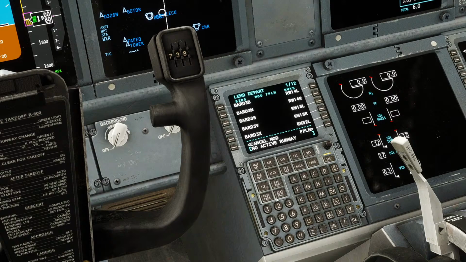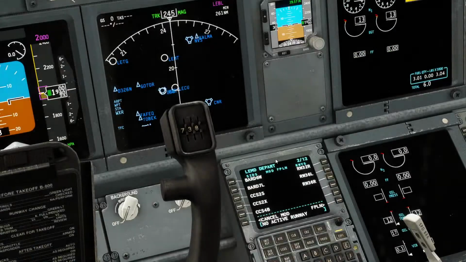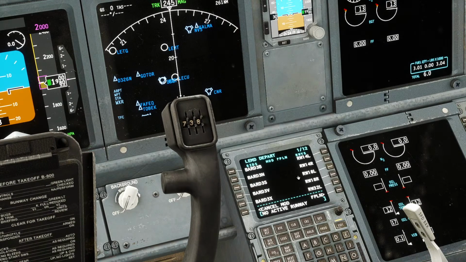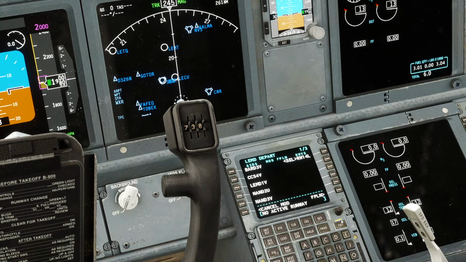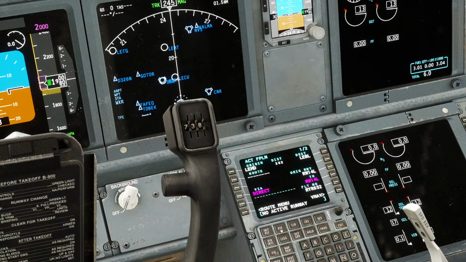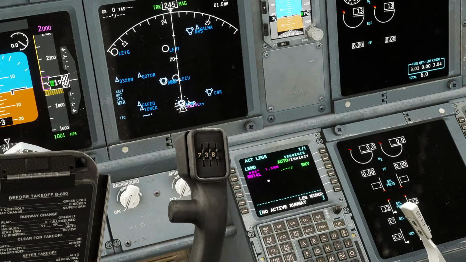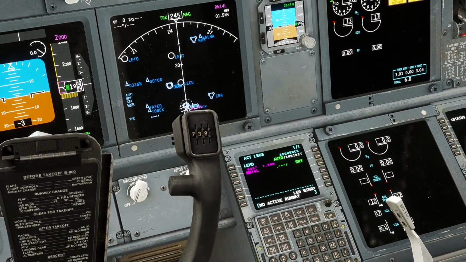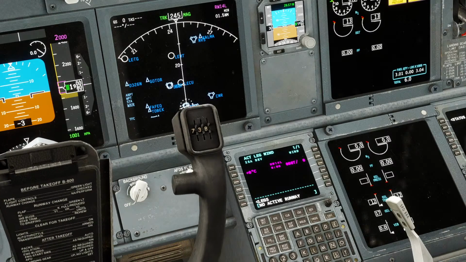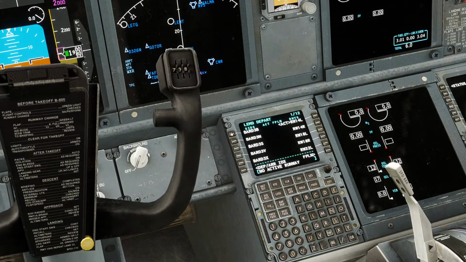Previous page. So we depart, and it says runway 14. Okay, now I've got a route. Legs. No, nothing's coming up on it. I'm not too sure how to use this. I did select the departure. Let's try again.